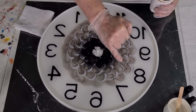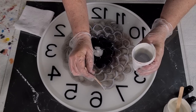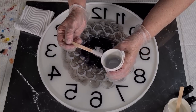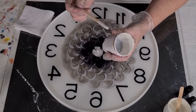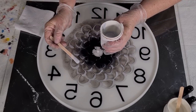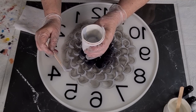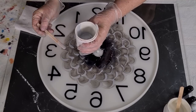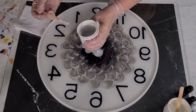How come this is touching the number here and it's not touching the number here? I'll tell you, I'm always off center, always. I'm going to have to go with another row of gray down the other end now. It is catching most of the drips. There's a little bit running down, but it's not too bad. I'm just going to do one more little row around the grey here, and then I'll change to my other cup of clean white resin.